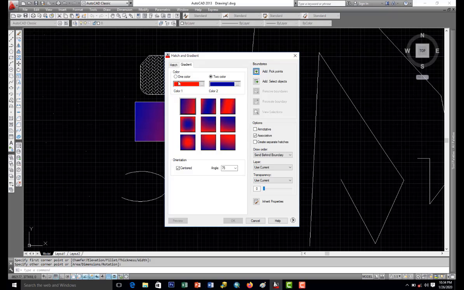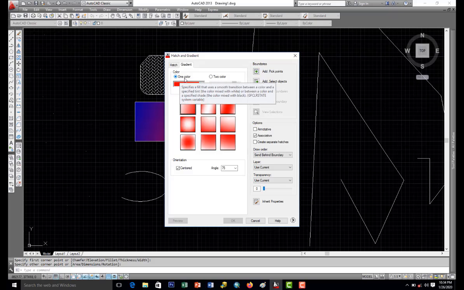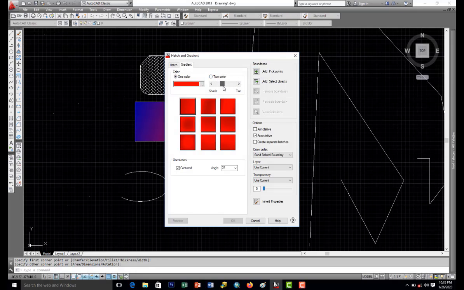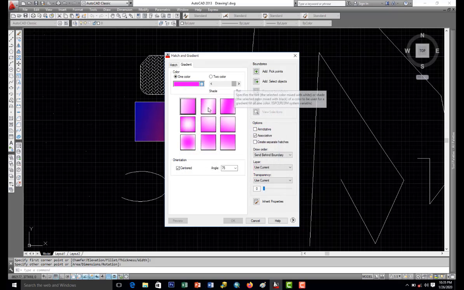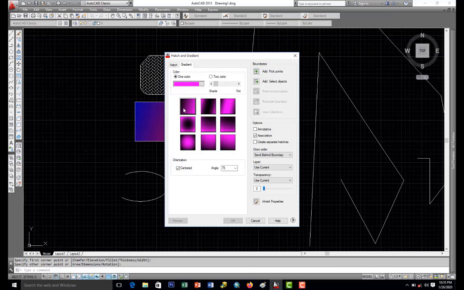Then go to the gradient. Then switch to this one color. Once you switch to this one color, this second color changes to a range for you to control the depth of the color, the lightness of the selected color you have chosen. Then click here on the first color, choose the color you wish. Let me use magenta. Then I click magenta, then okay. Then if I wish it to have more shade, to be darker, I will just drag this range. See, the more I move backward, the more the color turns to black.